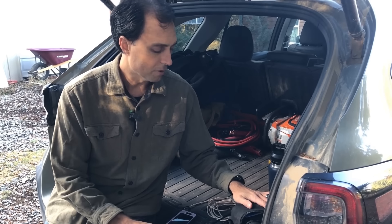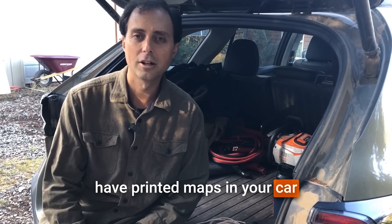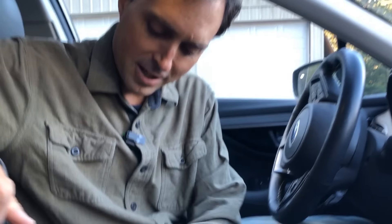For communications, of course you want a phone on hand and a phone charger. We like to have two-way radios in case we get separated. You can also have a CB radio in your car. The newer iPhones like iPhone 14 and newer can do satellite-based SOS messages if you're in an area with no cell signal. It's also not a bad idea to have printed maps in your car, and you can download an entire region of Google Maps to use offline.